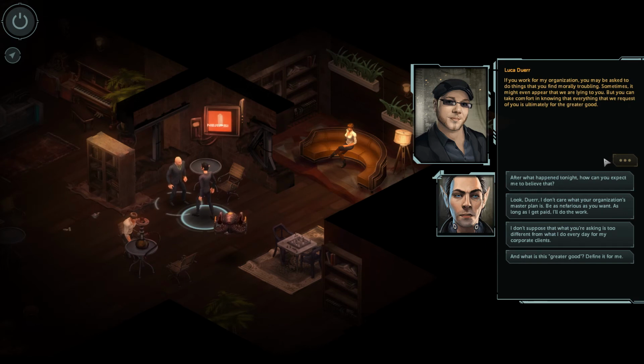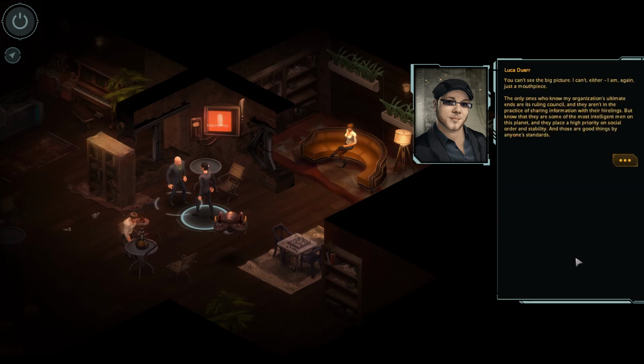The Black Lodge is very good. Look, Durr, I don't care what your organization's master plan is, be as nefarious as you want. As long as I get paid, I don't suppose that what you're asking me to do is different from what I do every day for my corporate clients. And what is this greater good? Define it for me. You can't see the big picture. I can't either. I'm, again, just a mouthpiece. The only ones who know my organization's ultimate ends are its ruling council, and they aren't in the practice of sharing information with their hirelings, but know that they are some of the most intelligent men on the planet, and they place a high priority on social order and stability, and those are good things by anyone's standards.